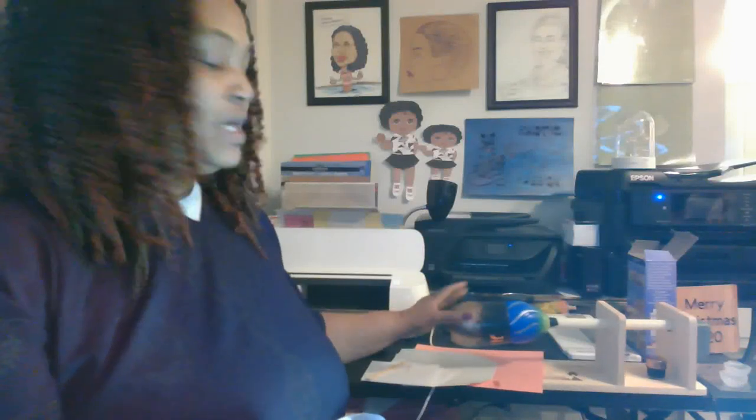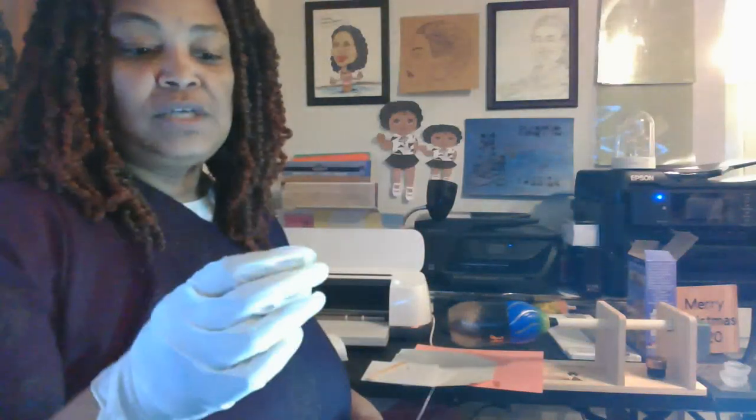I mean, that's product that you're losing. So you only want to get enough on there to where you can coat it properly, okay? But not where you have so much that you have to throw the rest over, because unless you have something else to use the epoxy for, you're just wasting product, and product is money, okay? And time is money, okay?